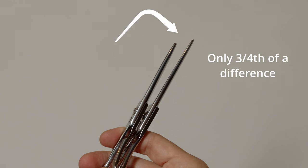Say for instance you're used to working with a five and a half inch scissor — you might be thinking there's no way you could go to a six or six and a half inch because that is a whole half to one inch longer in blade, but it's really not. The difference in blade between a five and a half and a six inch scissor is only a little more than a quarter of an inch. Going up a full inch from five and a half to six and a half, you're really only looking at half an inch difference in blade. The rule of thumb is: for every half inch in scissor size, you get a quarter of an inch more blade.